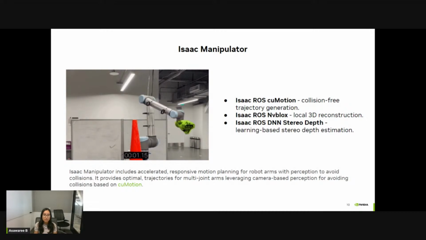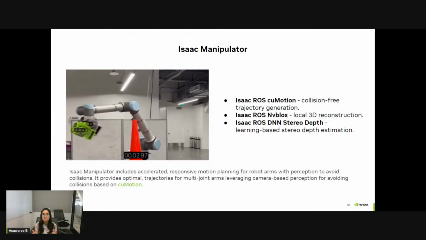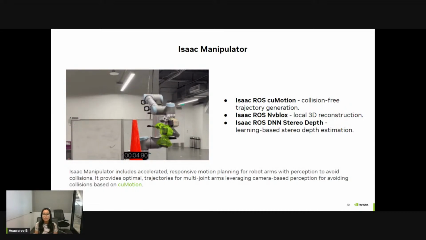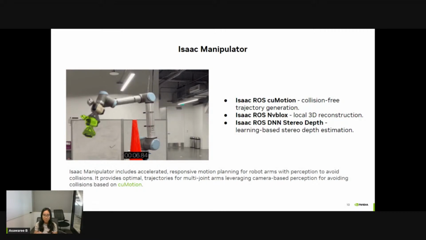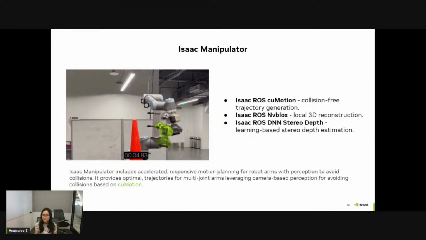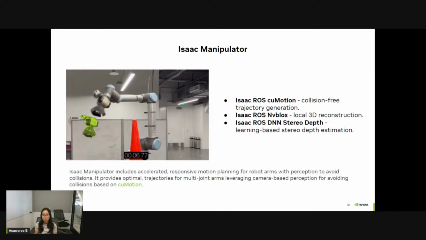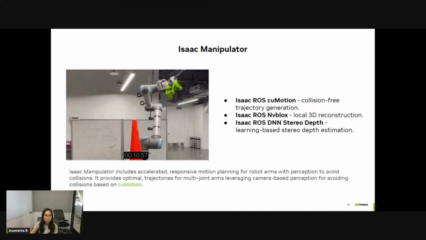But Isaac Manipulator is especially useful in unstructured picking applications. By unstructured, all it really means is that it does not already know what kind of objects it's picking up or where these are located in the environment. That's where the perception part comes in: it needs to be able to see and understand its environment and then accordingly pick and place objects based on how the object is located, oriented, things like that.